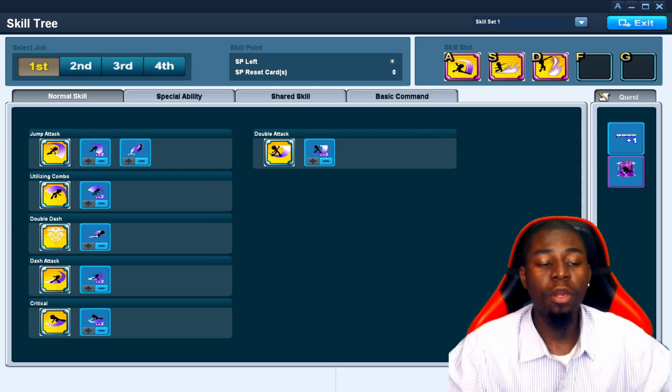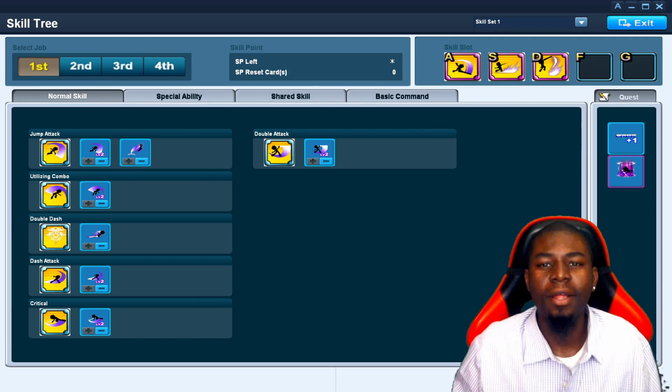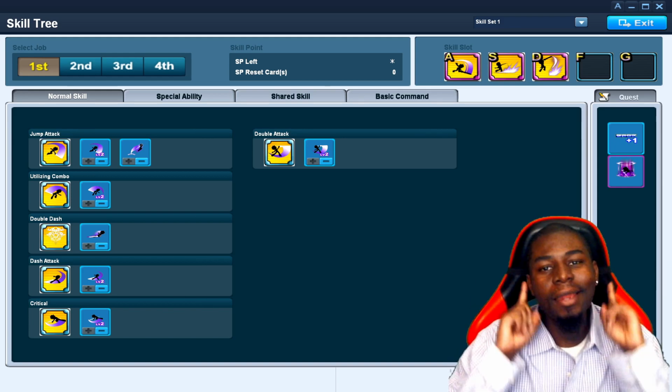Today, we're going to be going over Sieghart, whatever you guys want to pronounce it. Hey, tomato, potato. We're going to be going over which skill tree is the best for PvE and PvP.